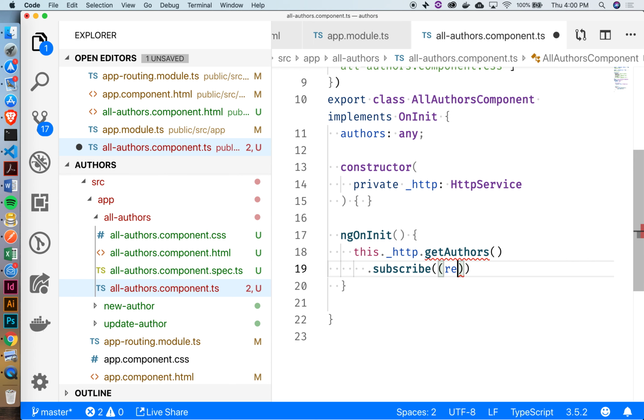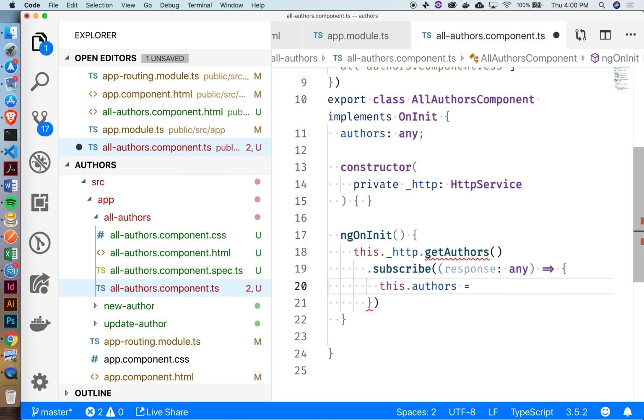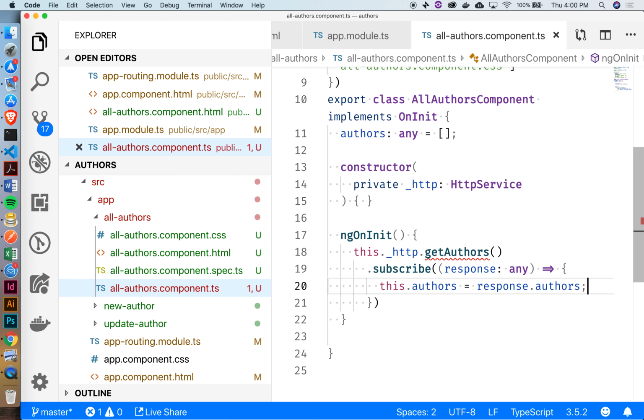Okay, and then we'll say response: any, and then I'm going to say this.authors equals, actually, hold up. I'm going to set that to an empty array, so that way I can loop through them in the very beginning, even if they're not available yet. So we can loop through something that's empty. That's all right. So we'll say this.authors equals the response.authors that we get back from the API, right? Why are we getting a red squiggly?